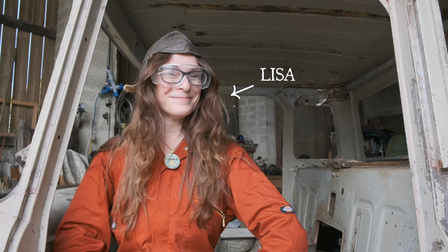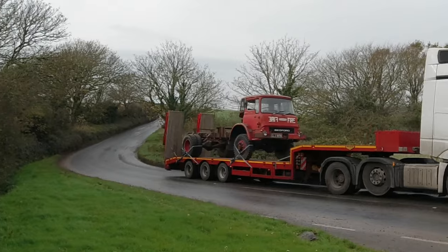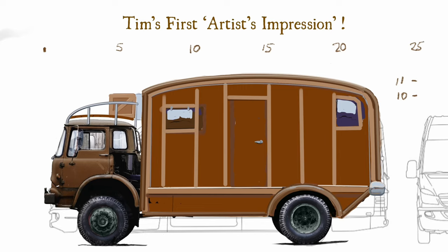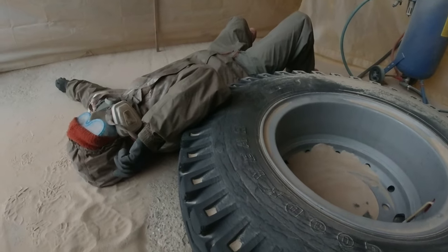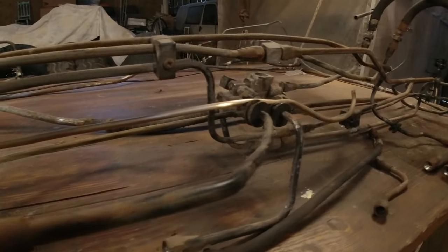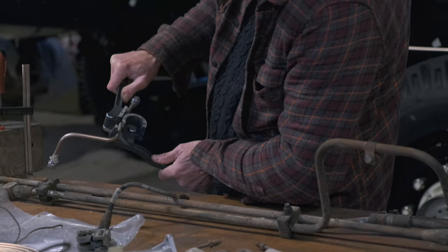I'm Lisa, and this is Tim, and we are in the process of restoring this 1975 Bedford Firetruck into what we hope will one day be a spectacular rolling home on wheels. In the meantime, I'm taking a bit of a break from the project. Hi, dear. Sorry to leave you alone with him, folks, but hang in there. Whilst my forgetful other half gets to grips with some of the tangled bits of metal, which apparently used to be the brake lines, and attempts to fabricate something new and shiny from the wreckage.